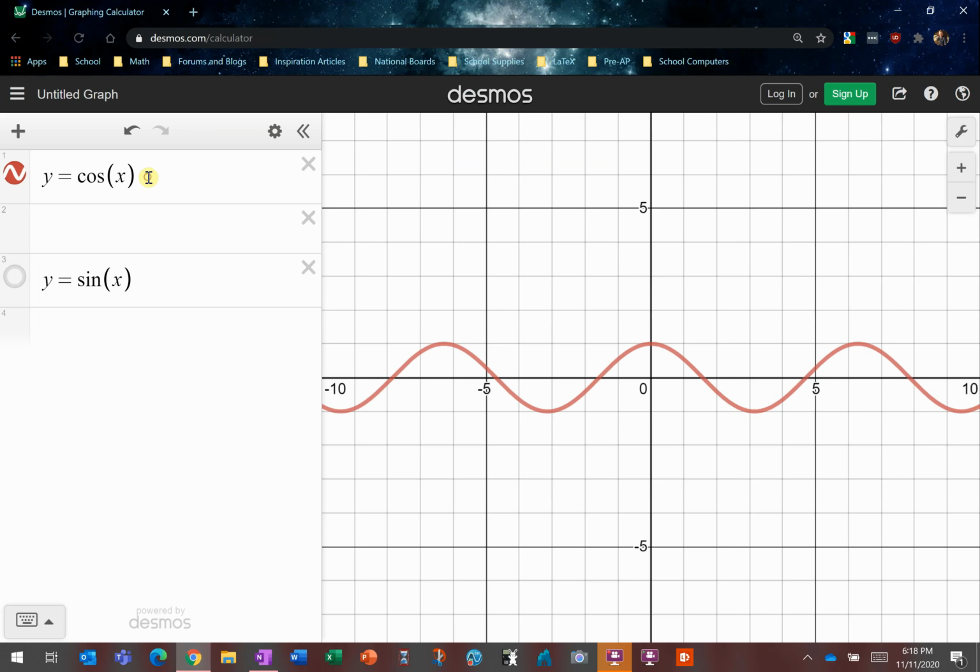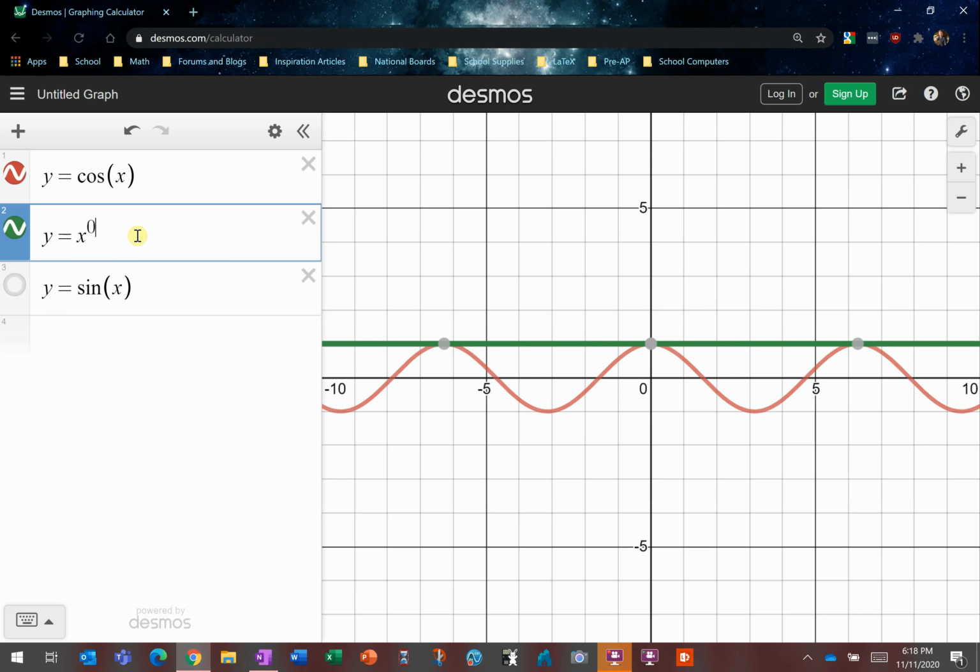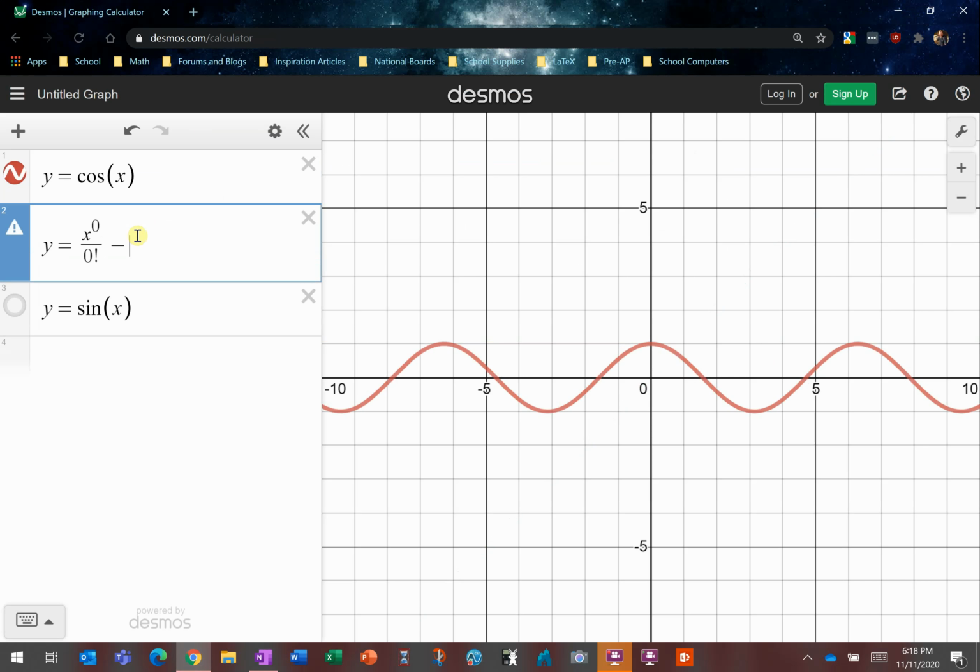So here we go. I have cosine ready to go. We're going to go ahead and graph its Maclaurin series, which as a reminder was x to the 0th over 0 factorial, right? That's 1. Minus, we always alternate. We went positive, now it's minus x squared over 2 factorial. And that actually matches pretty well so far. That's exciting. That's just a parabola. Okay, so then plus x to the 4th over 4 factorial. Oh, that's looking even better.